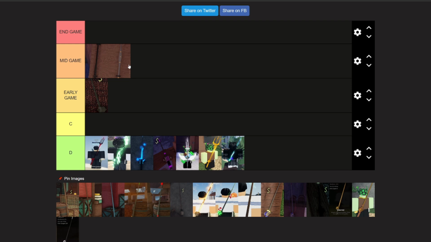It costs like 35k, and you're getting a rod that can have insta catch on it. You're getting a very, very good rod. So that's going to be it for mid game and early game. Now we're moving on to end game.